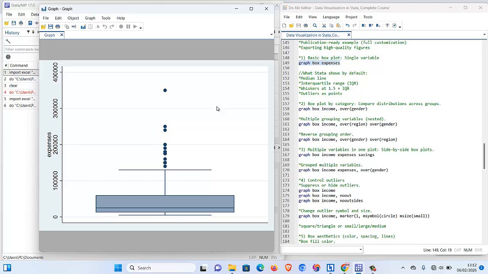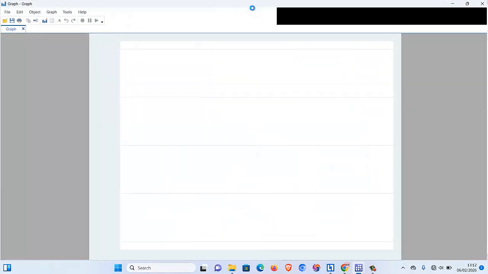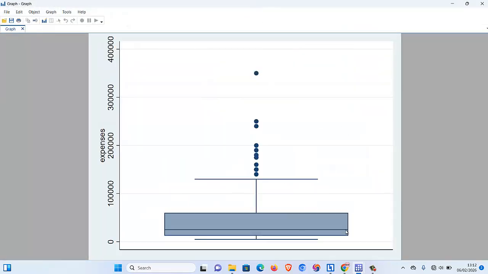So now instead of showing the data, I've generated the graph, and in this graph we have certain characteristics which I also want to explain. Of course, in the subsequent parts of this video, I will not be talking about it again, except in the case where I want to modify the parts. So the first thing that I want you to take note of is the median, and this is the median. Let me make this bold. This is the median line. This one inside here is the median line.